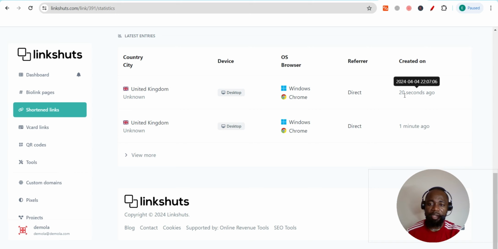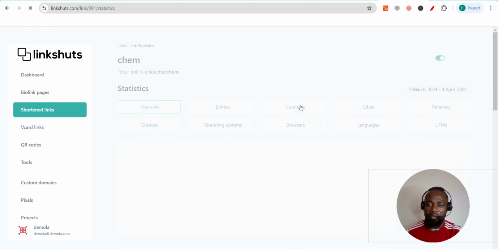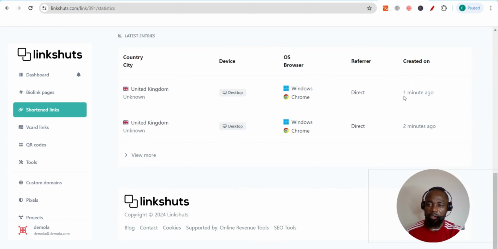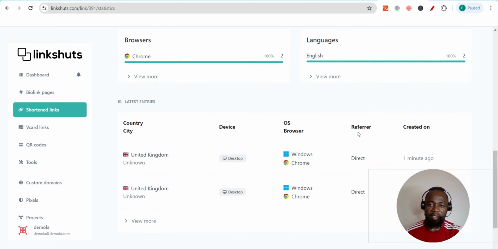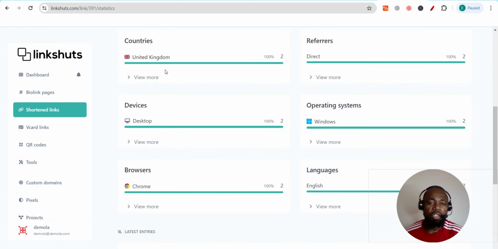Again, it's also able to tell me how long ago this link was accessed. The first time I accessed it was 20 minutes ago, and then the last one just a few minutes ago. So if I refresh this screen now, this might change to 21 or 22, and this one will change again. Let's see that. If I refresh that again, now I've got 1 minute ago and 2 minutes ago. So it makes so much sense. This is why this tool is so powerful.